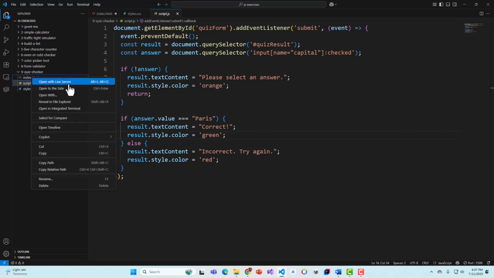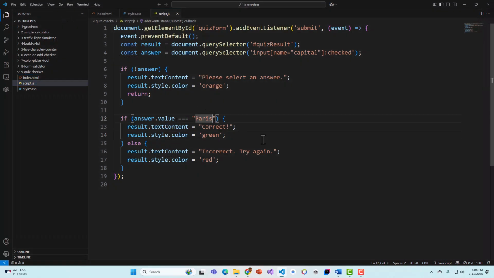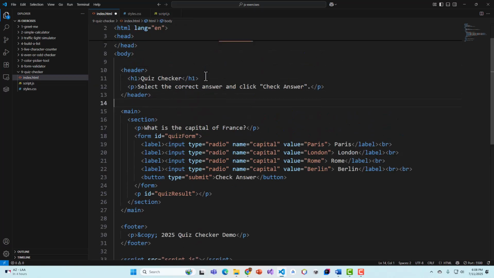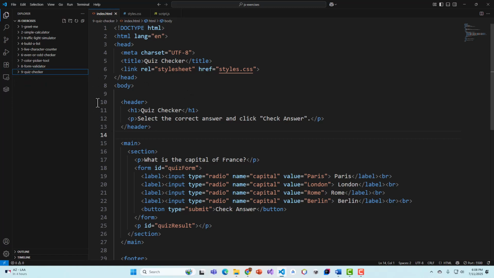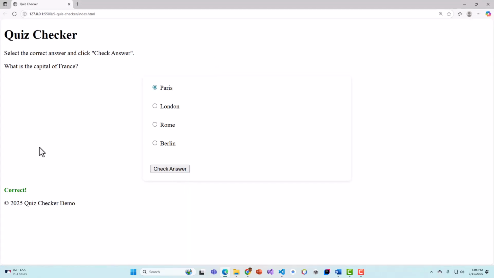Okay, just a reminder what it looks like. If I picked London being the capital of France, oops. That's incorrect. What about Paris? Yes, good. It's Paris. Oh, you know what? This is goofy. I accidentally typed it here. That's what happened. Now I know where it went. So from earlier, that's why it didn't change the name to quiz checker, I had typed it there. There we go. Because that's ugly. Okay, there we go. Looks much nicer. Correct, or London, Rome, Berlin, back to Paris.